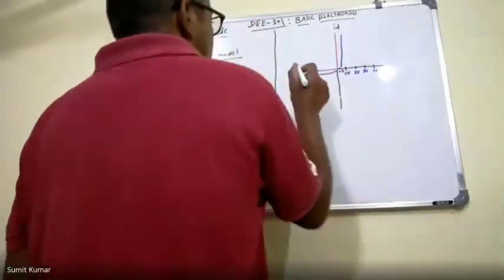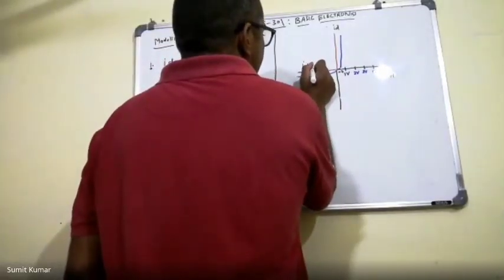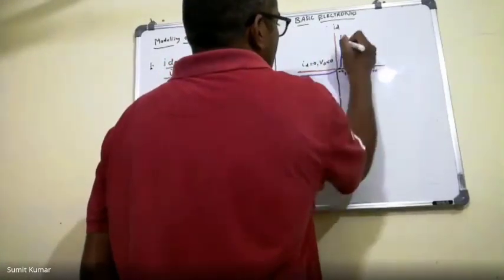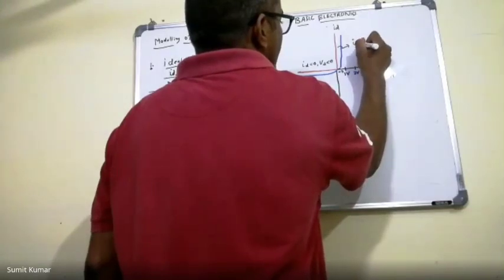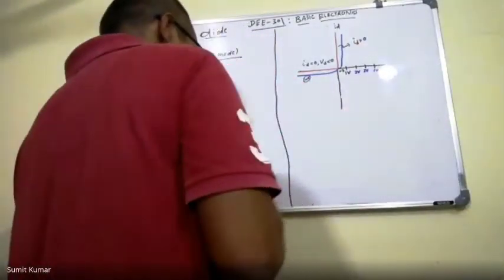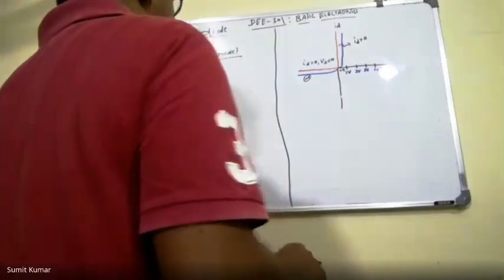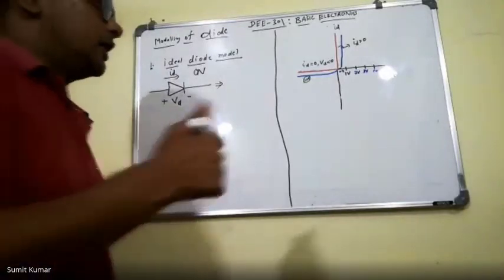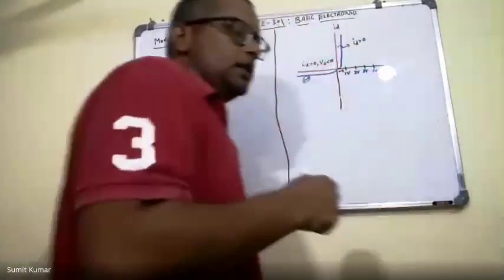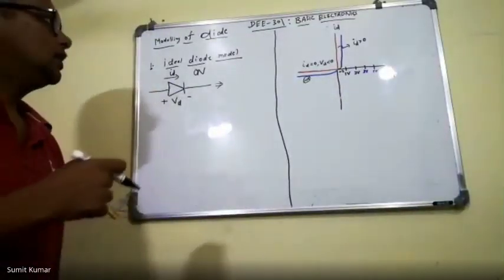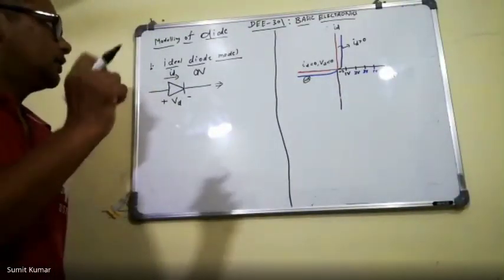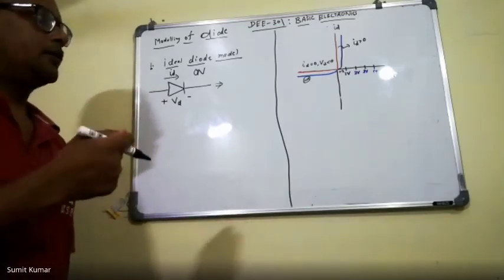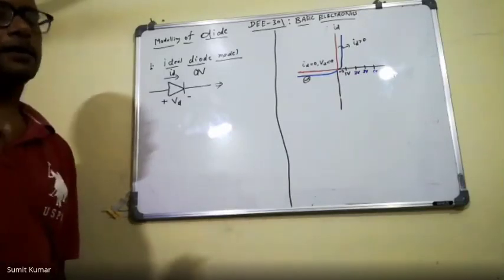So here our conclusion was iD equal to 0 when vD is less than 0, and iD is greater than 0 otherwise. In this modeling we are essentially modeling on the basis of resistance, as we know from the IV characteristics of any electrical device. I am just recapitulating everything so that the continuity is not broken for the modeling of diode, and then we will learn the next approximation, which is a better approximation, and the third one, which is the best approximation model.